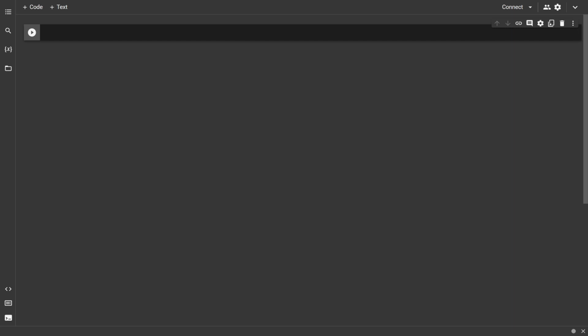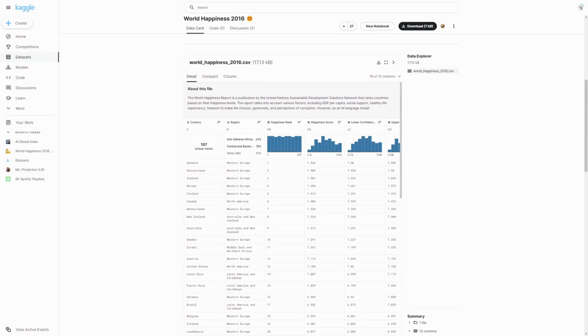Since we've already performed all sorts of basic analysis on our AI global index dataset, let's find a new one on Kaggle so that we can all go through a new dataset together for the very first time. After doing a little bit of searching, I found a dataset that I think would be interesting for us to use. Instead of an AI global index for the world, it's a world happiness index.